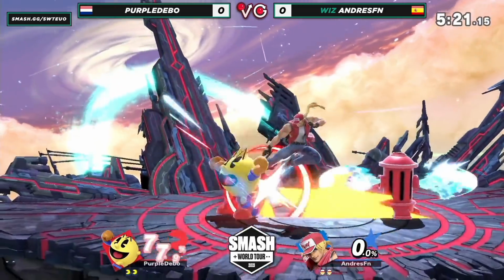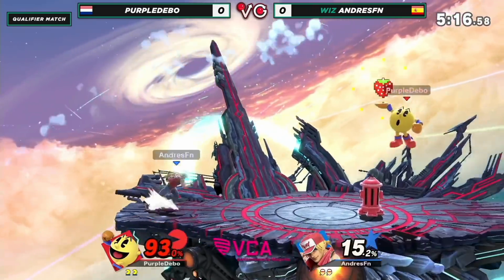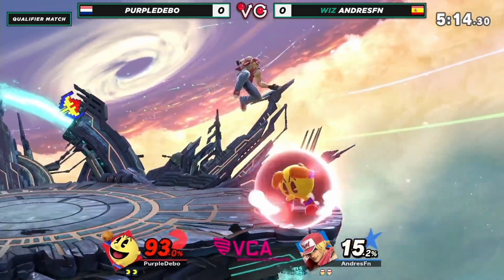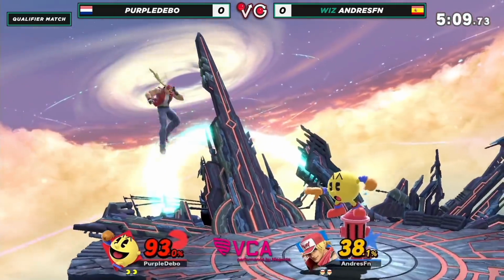A lot of anti-airs here too from Andre. You see these nairs coming out, cutting Pac-Man off in the air. Pac-Man is really strong in the air. I mean, forward air is a monster, honestly. Shield, yep. See, trying to anti-air again. Good job by Purple there, holding on the ground. Gets a jab block. Okay.